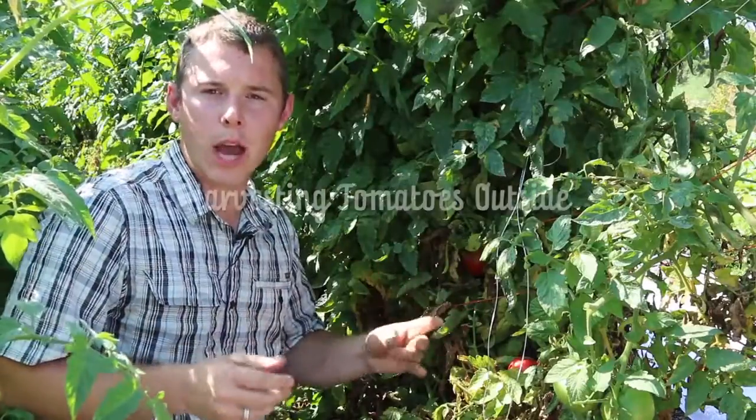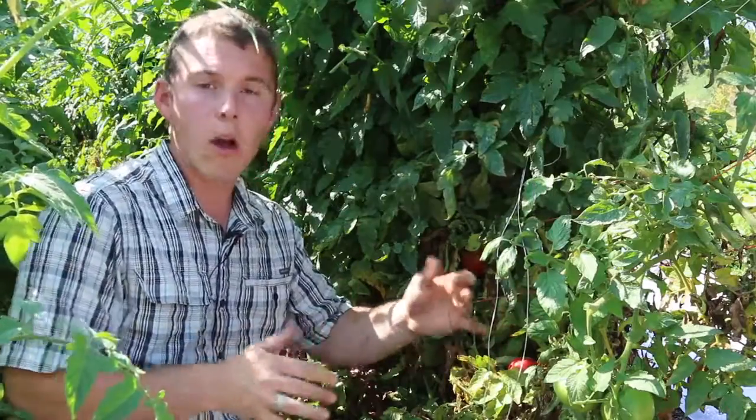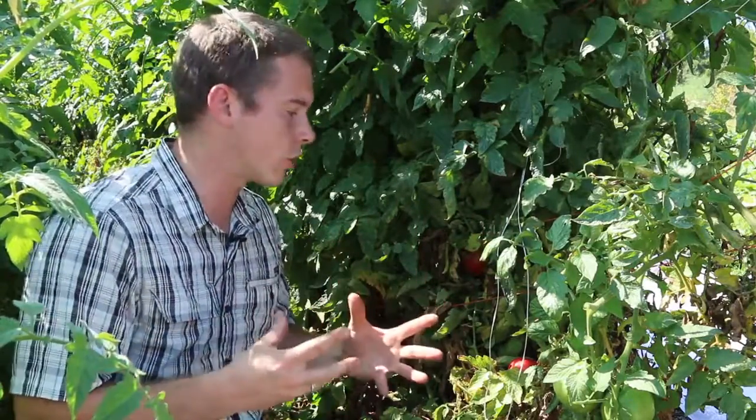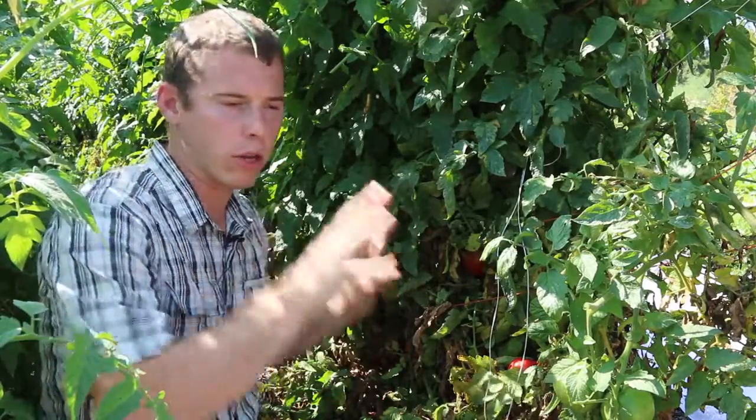So when harvesting tomatoes outside, I like to see skipping every other row, especially with a tight bed spacing like this. This is on a 4-foot center. If you're at a 6-foot center, I think it's a lot more manageable. But with this so tight, it really makes it hard to harvest, and it gives you a lot of disease pressure. And they won't ripen as fast because your tomatoes aren't getting as much sun into the canopy.